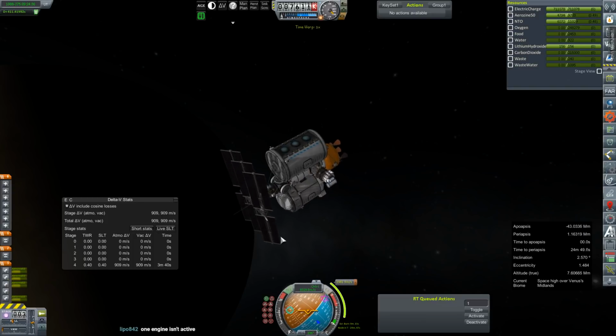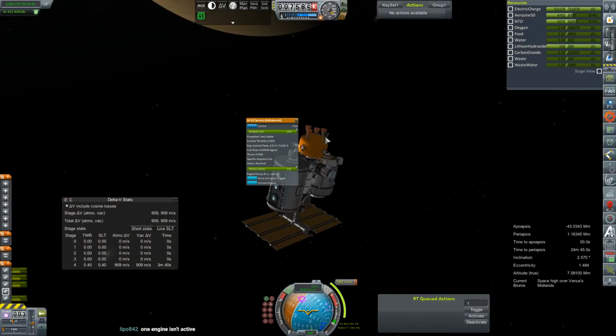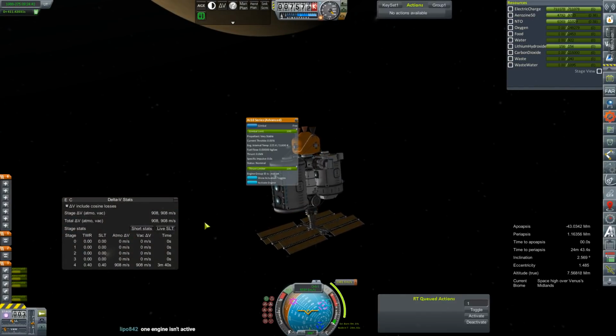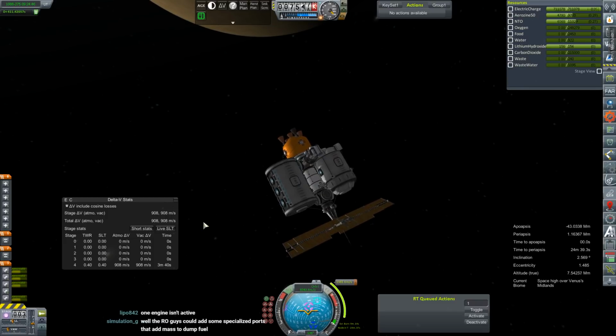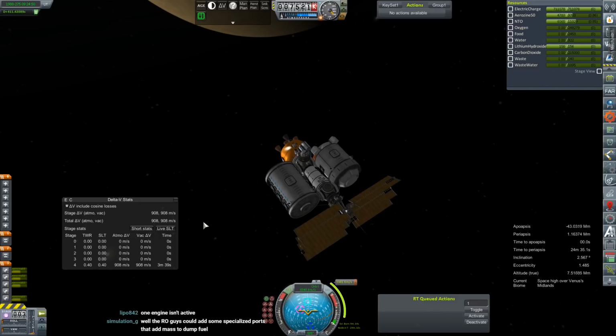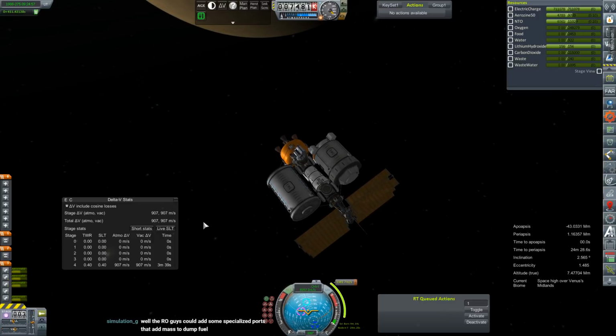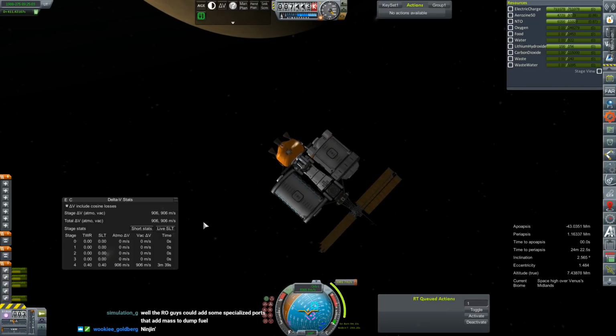Oh, well, that's fun. Y'all missed an engine. Thanks, LiPo. I appreciate that. Good thing we figured this out now, instead of later. The Haro guys could add some specialized ports that add mass to dump fuel. Now really, you could just open the valves and let it leak out through the engine nozzles, right?